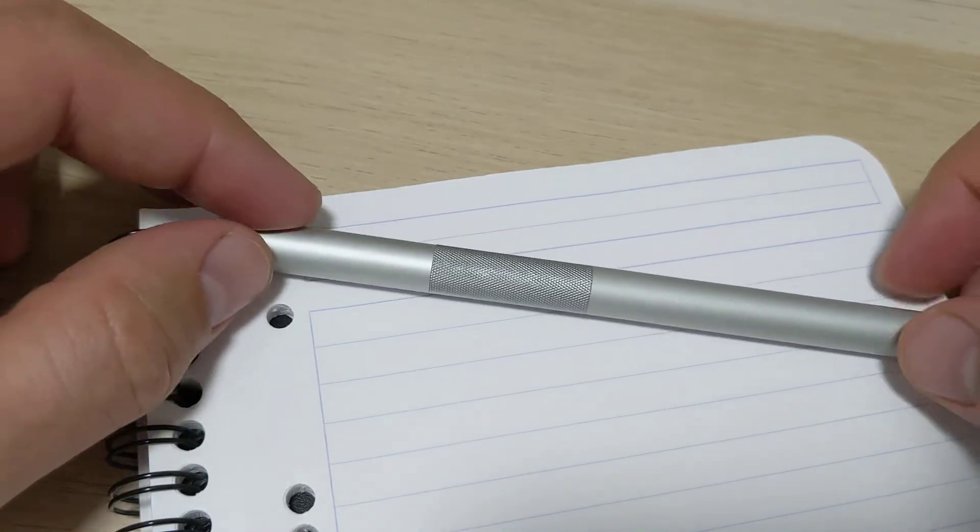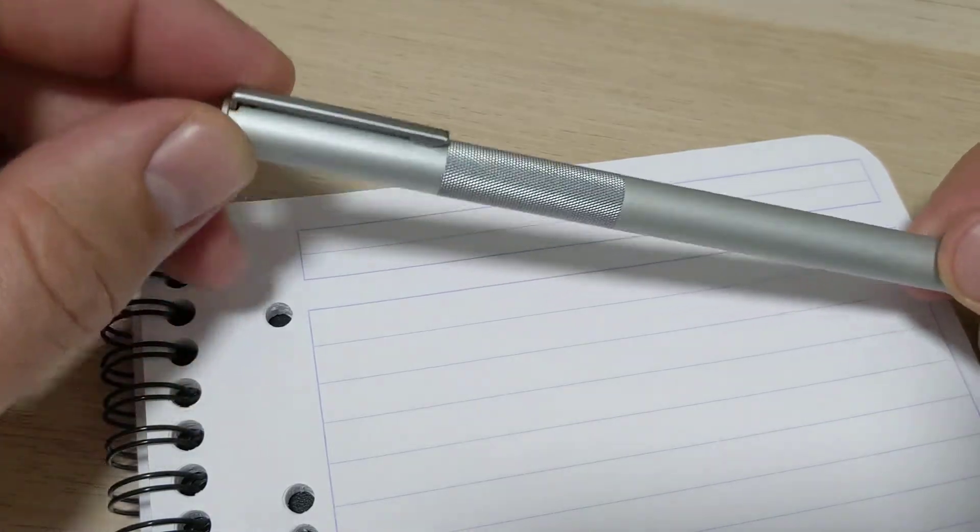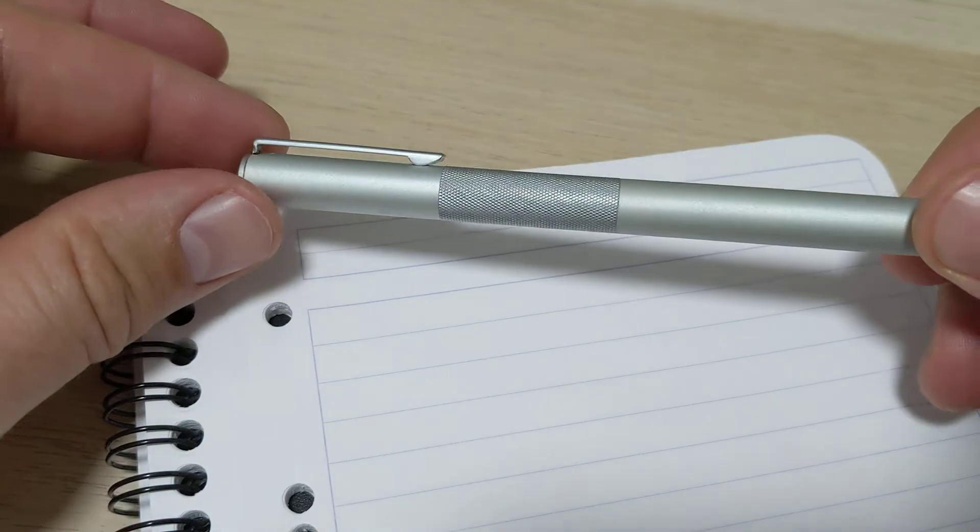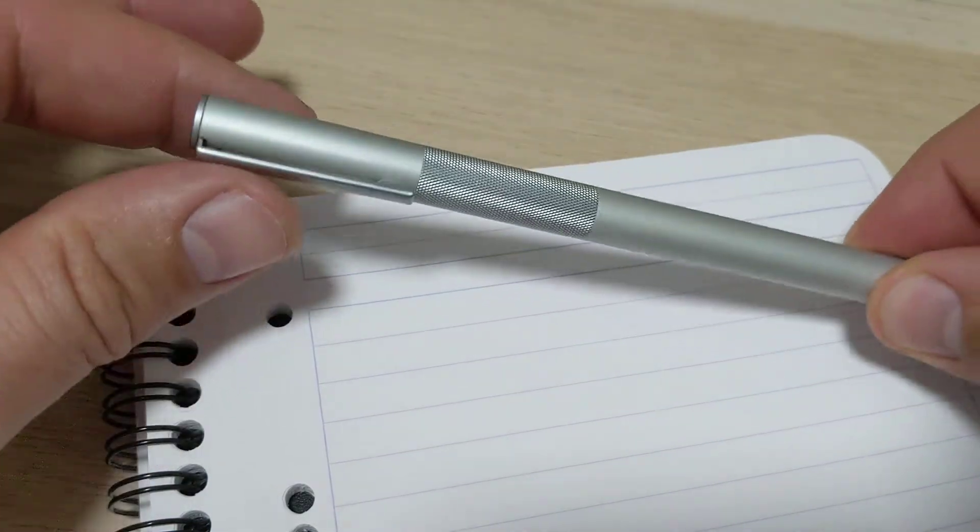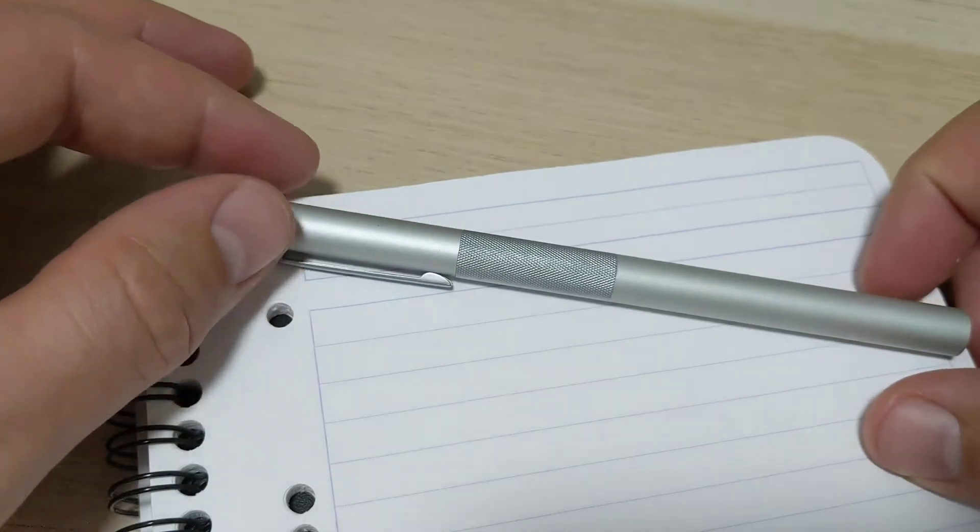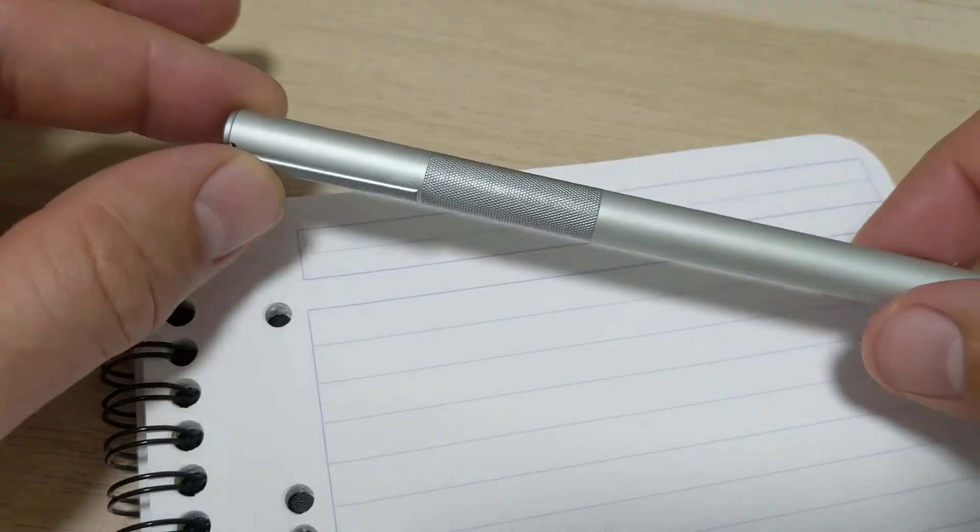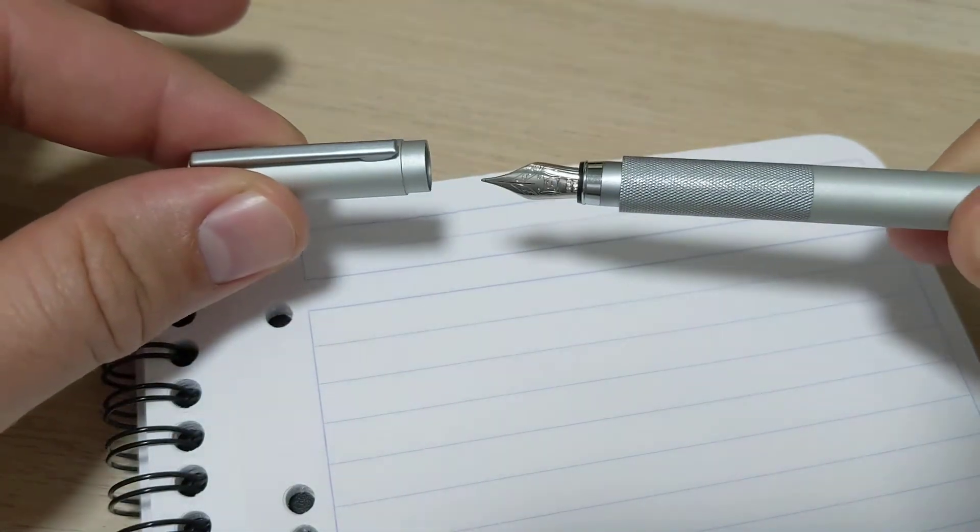First saw this watching a channel I enjoy quite a bit, Peter Draws, and I love his channel. He showed off the Muji fountain pen, said it was like his favorite go-to for fountain pens. He just loved it, so I thought let's try one out. I've gotten Muji paper and other stuff before and I was pretty happy. If it's Peter approved, it's got to be good. So I ordered one and they're only 20 bucks.